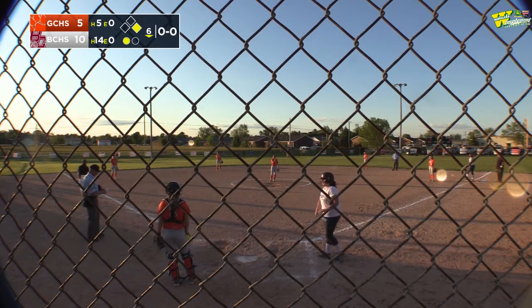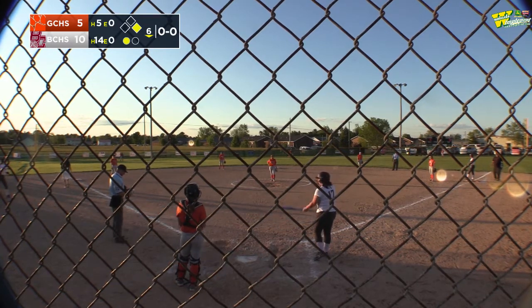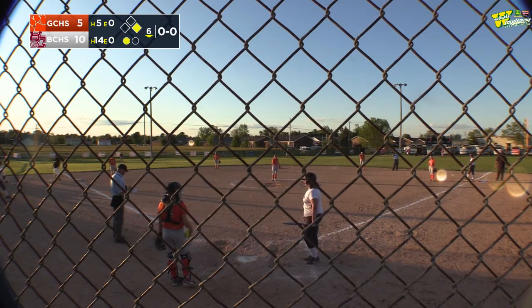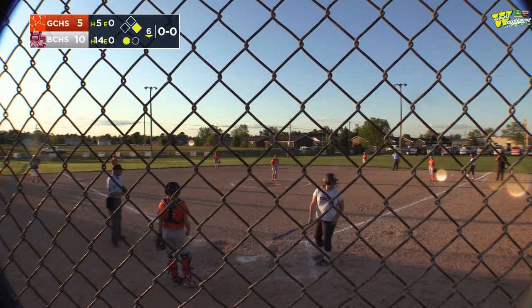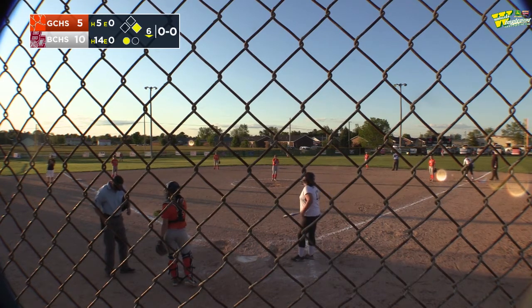Natalie Hockenberry stepping into the box. She is a lefty. Now, I'm telling you, Cameron, look out there in right field. That's where I'd be looking if I were her. Looking at all those cars lined up just for you. And Natalie can really get that bat around and get a good hit. So I'd be a little nervous over there in the right field area.